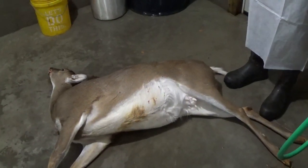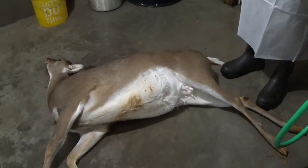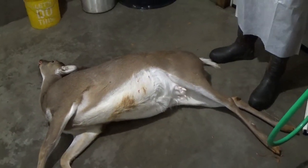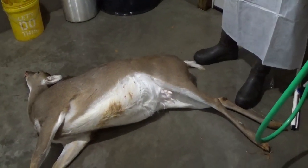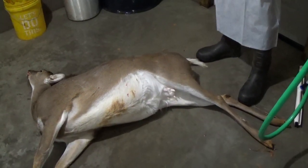Okay, as of 2018 through 2019 deer season, this is my method for gutting a deer. It starts off just like a regular skinning method. Gotta get these legs started, get the deer hung up. Actually, go ahead and skin the thing. So it's kind of what you've already seen plus the gutting method. If you've already seen my skinning, just skip forward.